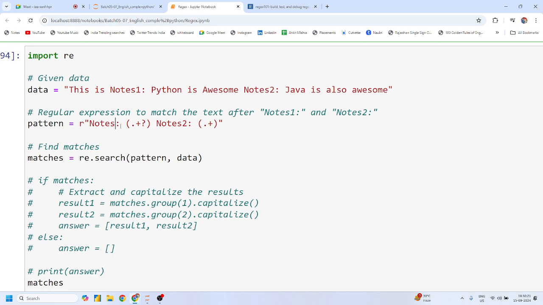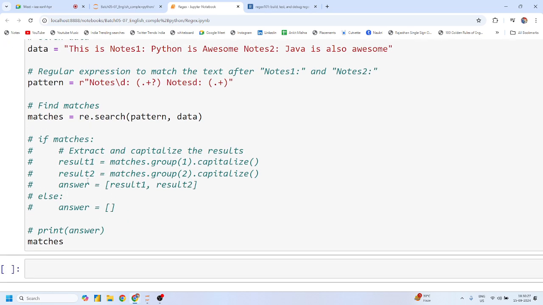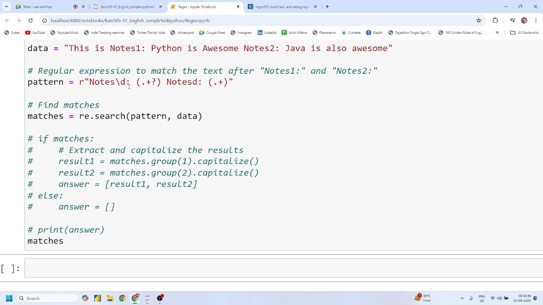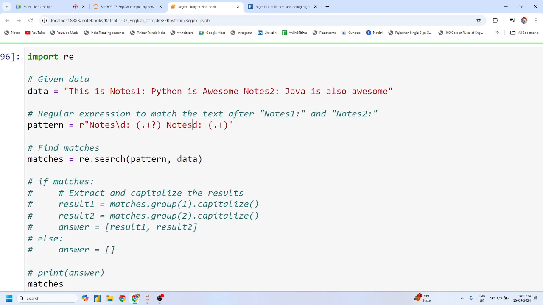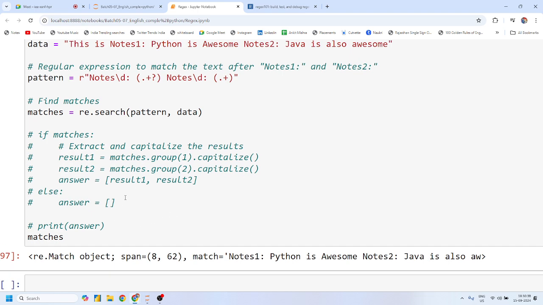No, we don't use slash, we'll use slash d and slash d over there, right? Yes or no? Slash d is there, right? So it gives you the same result, right? Now it characterizes result one, it capitalizes and groups result one, right?